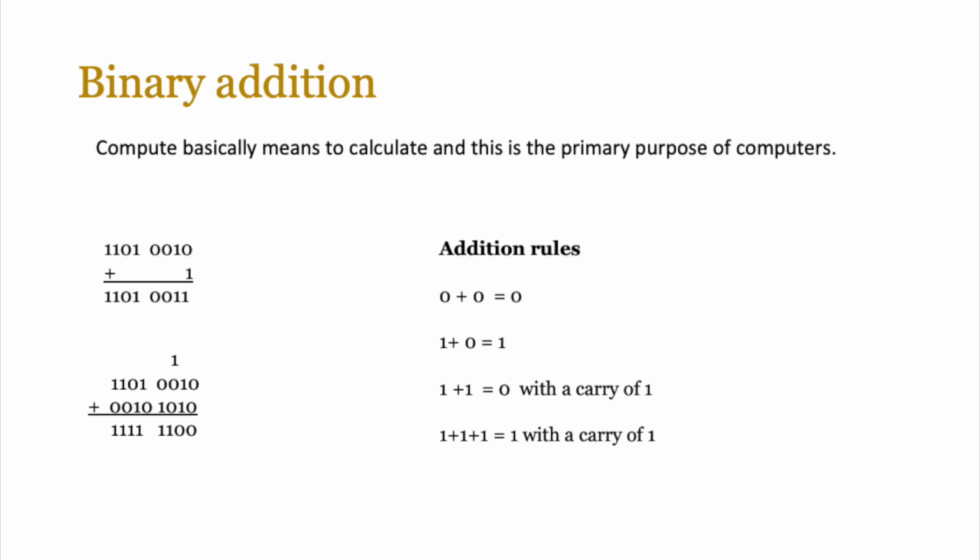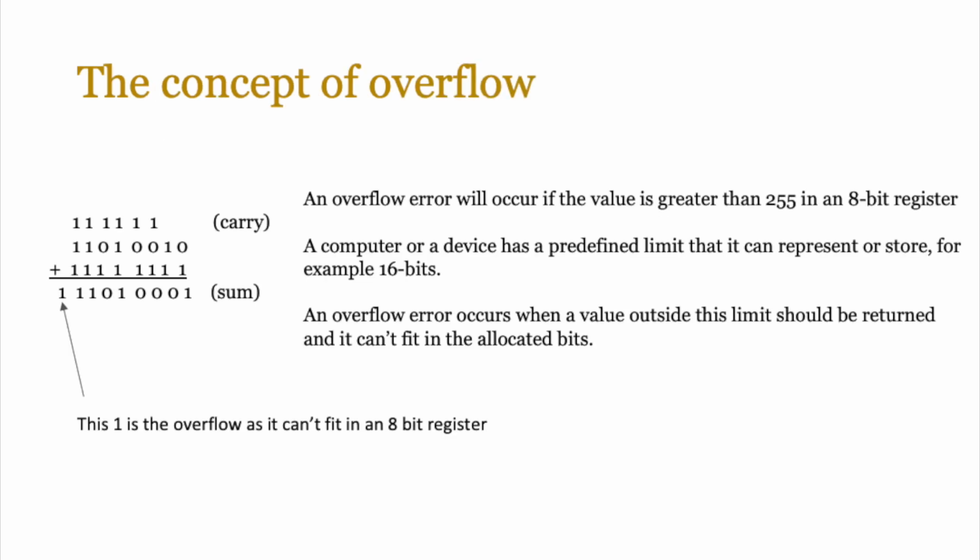It is pretty straightforward. But what happens sometimes as a result of this addition is that if you've got two 8-bit numbers and you basically have two ones in the leftmost bit, that will give you a 0 with a 1 carry, and that 1 flows over to the ninth bit. But since we're using 8 bits, this extra bit falls off because we can't fit that into the existing 8 bits. This is called overflow. So an overflow error normally occurs if the value that you've just added is greater than 255 in an 8-bit register, or it can't fit in those 8 bits.